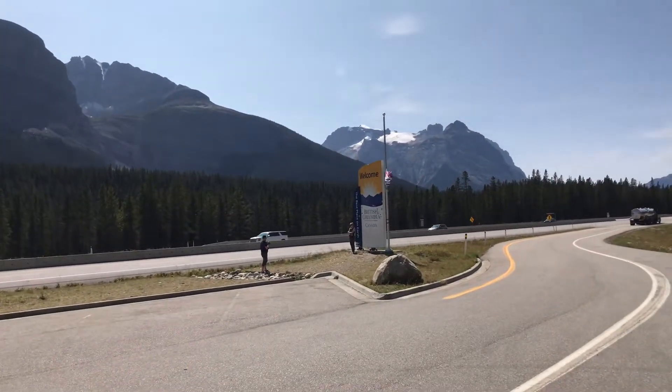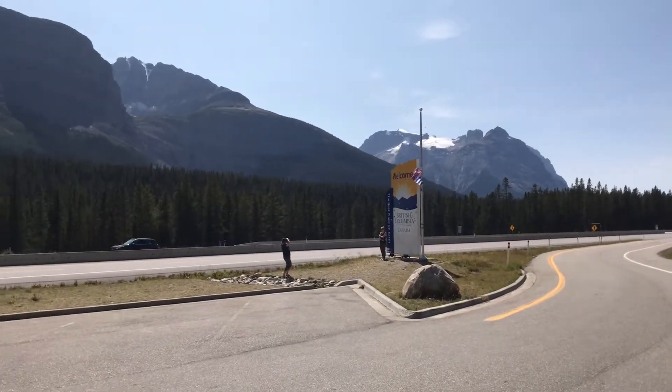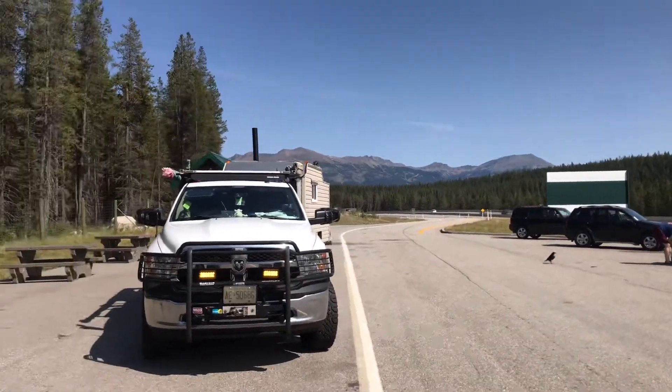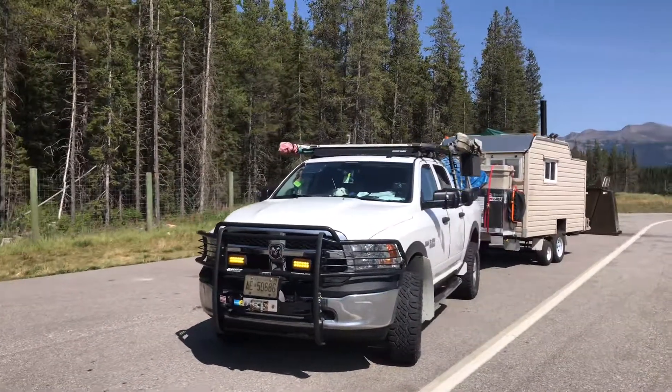The last place we went to at Lake St. Louis, they actually let us up the mountain only to bring us back down. They had so much congestion over there — they didn't have parking for even a small car by itself, never mind a truck and a trailer like this setup that you see here.